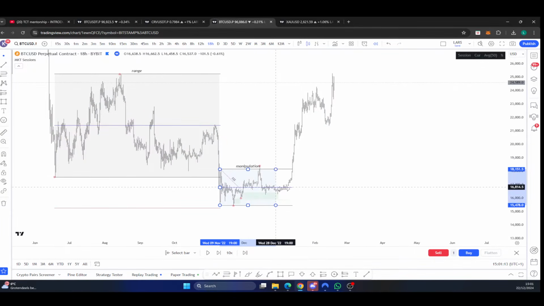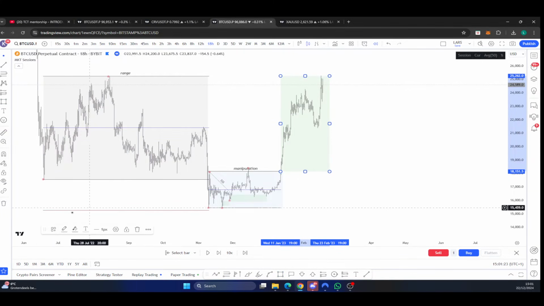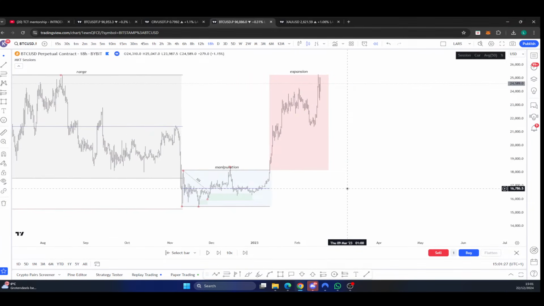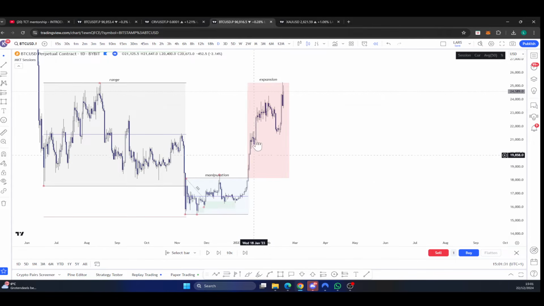And we can actually see something pretty interesting right here regarding this PO3, and that's because we did not immediately have one straight shot up to complete the PO3 formation. With the expansion phase, you can see right here a prime example of price having its first run up, then distributing, cooling down, coming back lower before completing the schematic.